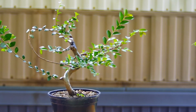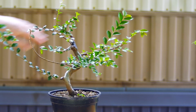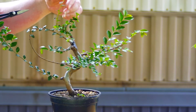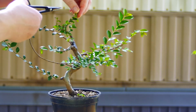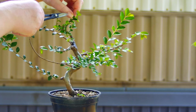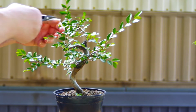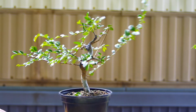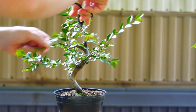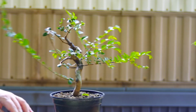And now we're going to tackle the top, which again I'm going to take the vigor out of, because I don't need the top growing at this moment. I would rather the tree put vigor in this bottom branch and these red grafts. So I'm just going to directional prune these. I think I want this branch kind of growing from underneath. And I think that fits to the top. Oh, there's this little one here. I'm going to take.